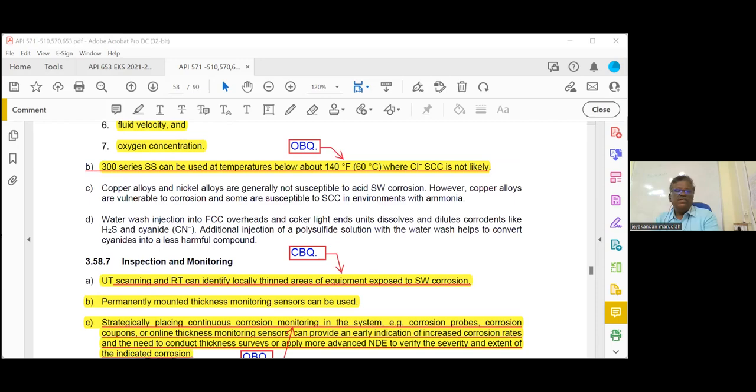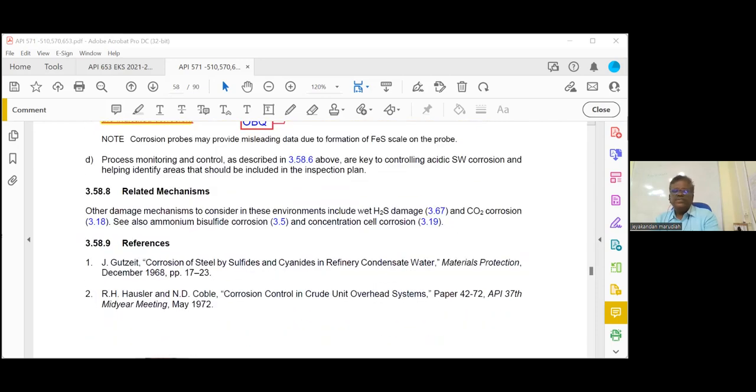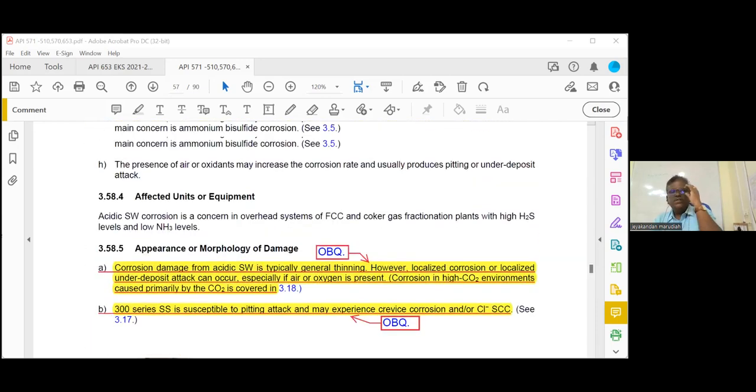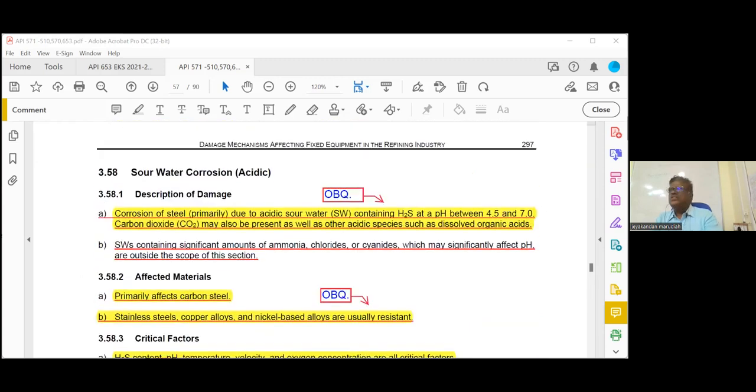Then again, how to check it? This is a very simple damage mechanism. We have to check for general corrosion and pitting corrosion only. We have to check water analysis. You remember I told you a little bit before, we have to check the water sample and test it. Here also we have to check the water sample and test it: what is the pH, salt content, everything.